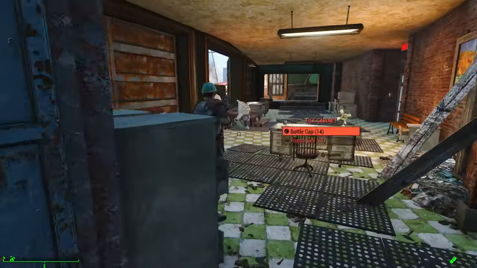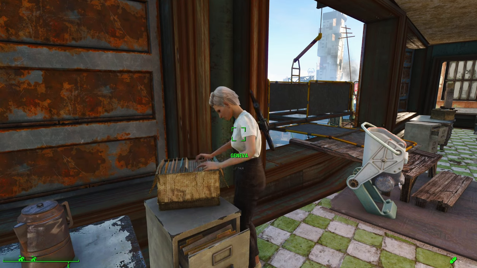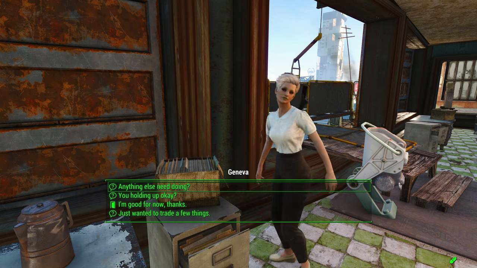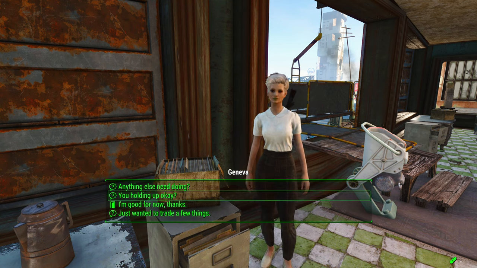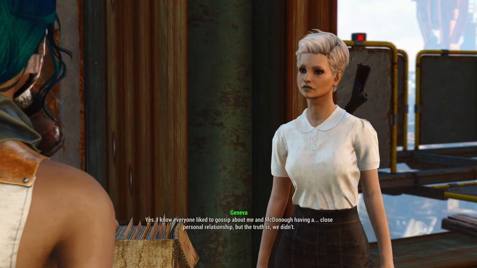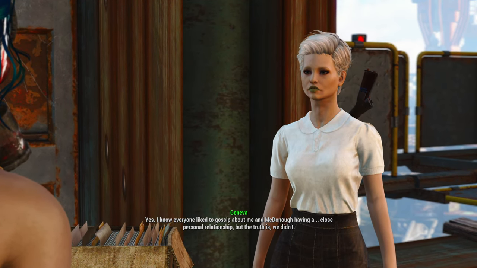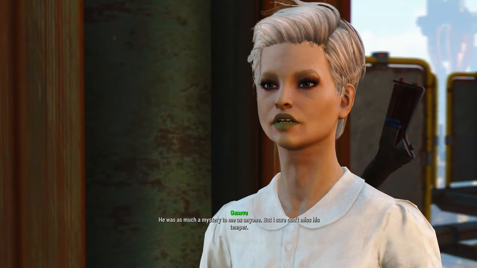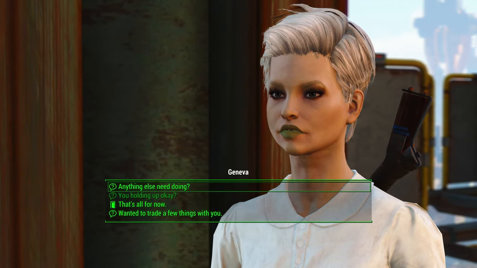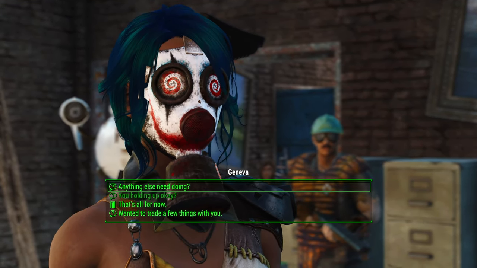I'm coming. For now. Hey, Geneva, you're back. Hey, Geneva. Cat got your tongue? What the hell are you talking about? I'm your boss. Are you holding up okay? Yes. I know everyone liked to gossip about me and McDonough having a close personal relationship, but the truth is, we didn't. He was as much a mystery to me as anyone, but I sure don't miss his temper. Did he really have a temper with you, though? I mean, he was a synth.